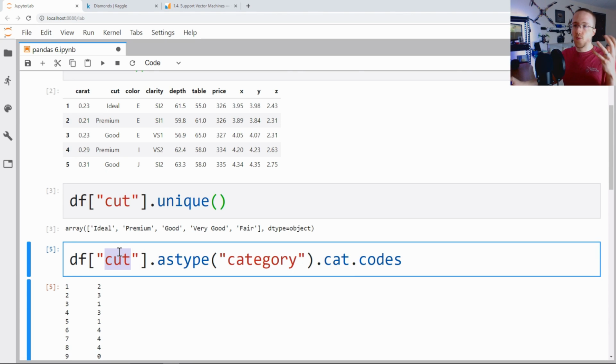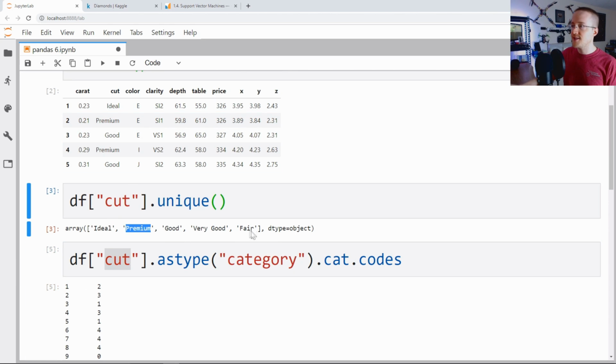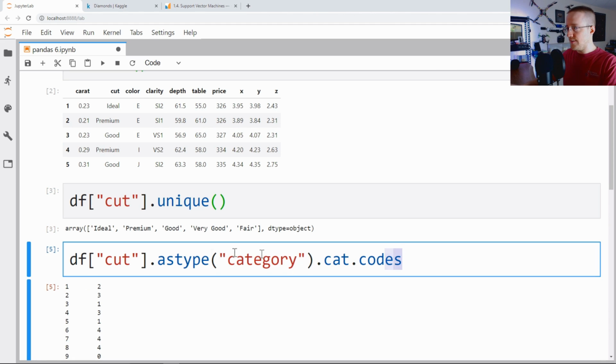The problem is we're doing regression, likely linear regression, and we would prefer our values here to have meaning behind them. Because this isn't arbitrary, right? Premium is better than fair, and so on. So we want to preserve that order. So just know this exists. Later, if you're doing classification, you just need arbitrary classes. So when you're doing classification, you could totally use this to make your classes into codes. But in this case, for features, we want our features to be meaningful.